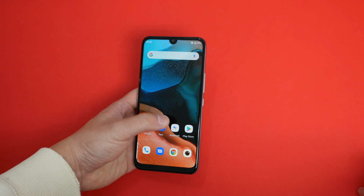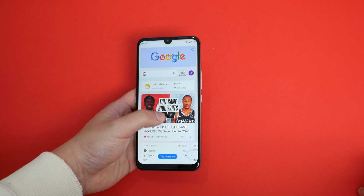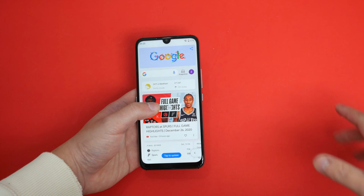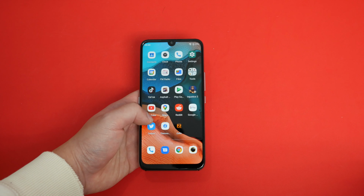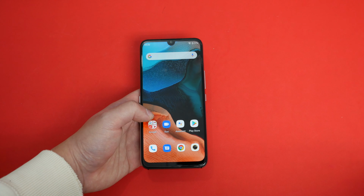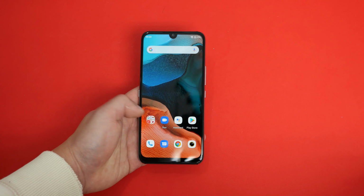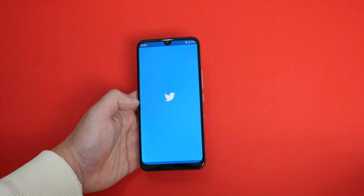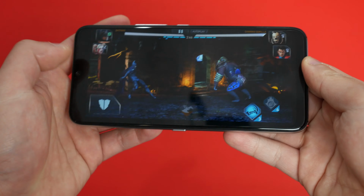Well, so the phone itself runs fairly well. It is a tiny bit laggy. As you can see, sometimes when I'm swiping between the Google Now and the homepage, it's a little bit not super smooth, but apart from that, most of it is good. Launching apps is very fast though, so there's absolutely no question about that. If you're launching apps, you really don't have to worry about them being really slow. They launch really fast.